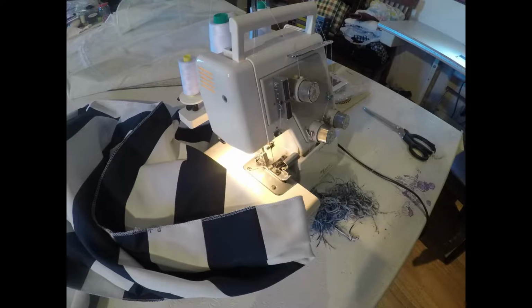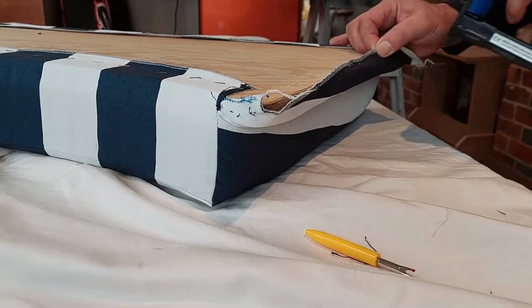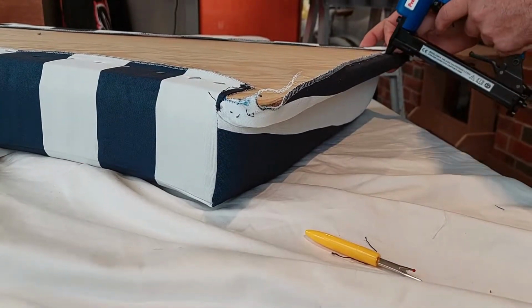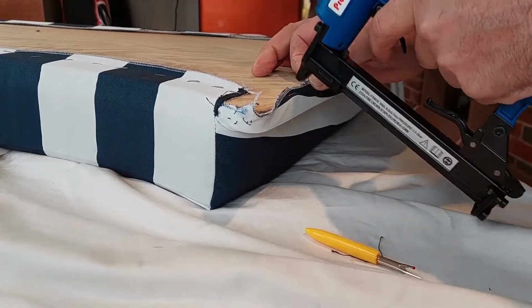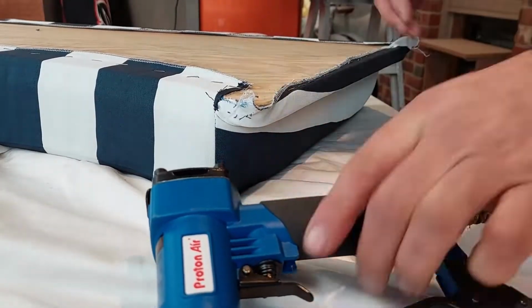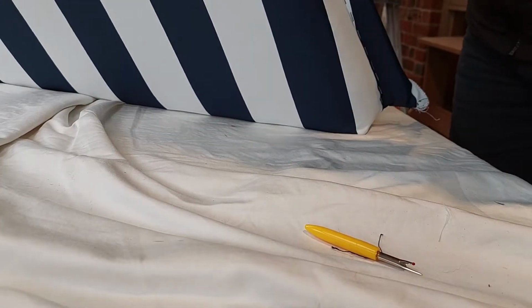Now the next section is when I started stapling to the boards, putting the fabric over the boards and stapling it back down. We had to use special staples, and we had to purchase a special gun to staple down the stainless steel staples. We couldn't just use normal staples because they would rust away. So we ended up buying the gun, and a whole heap of staples, and working it out that way.